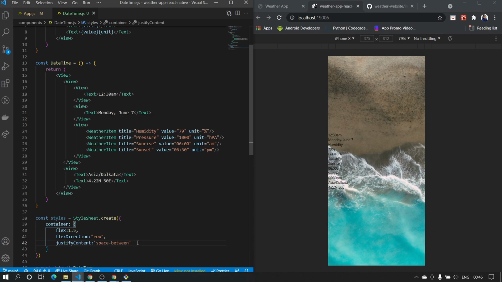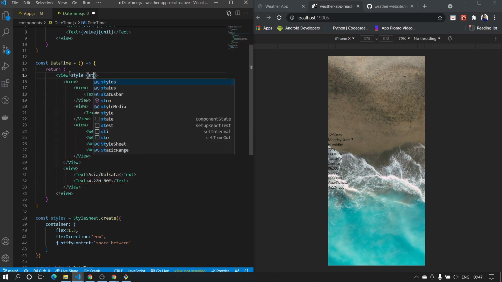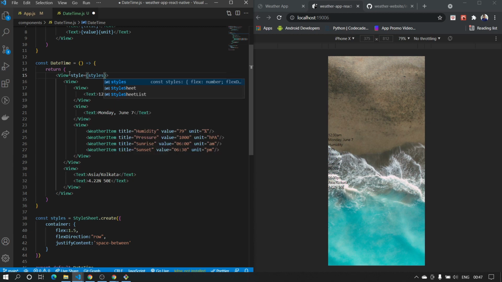The reason why nothing is happening here is because we have not used the style in this container. So to do that, in the outside view, we'll use the styles dot container, and when we set that, you can see it has moved everything to the top, and we have some values here.